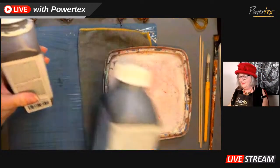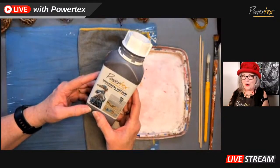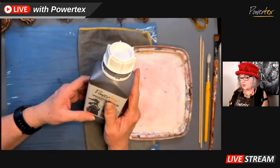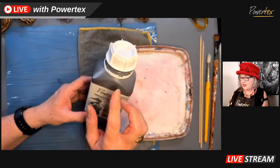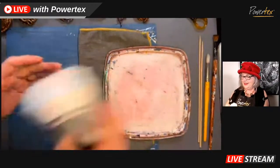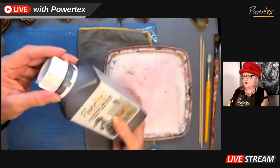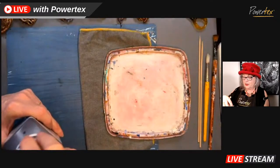Okay, hot tip for getting lids off. Number one, clean them before you put the lids on. I'm hopeless at doing that. The other thing that you can do is you can put a bit of plastic wrap over the top of it, which actually works very effectively. If you do find that your lid is stuck on and it's really hard to get off, what I do, because I have done this quite frequently, is I actually turn it upside down and I submerge the lid in some hot water so that it loosens up the Powertex that is in here. And I only do it for a couple of minutes.